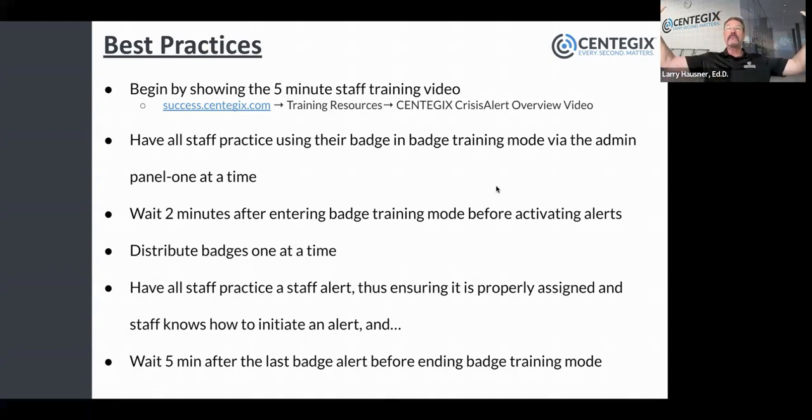You don't want to say, "Hey, everybody, click your badge." That's not effective or efficient. So one person at a time. And then you want to wait 2 minutes after entering badge training mode before starting those alerts. So if I'm the principal, I'm going to have my AP put the system in badge training mode while I'm wrapping up my presentation. And that 2-minute period will already pass.